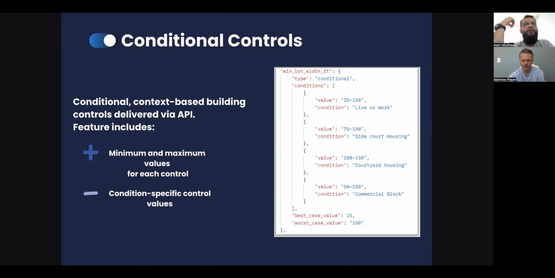The conditions can be, if you're building a single family, the controls will be X. If you're building a multifamily or two family, the controls will be different, right? Based on what you're doing, the control values will change. And that's exactly where we're capturing that conditionality in this API. As you can see, we mention the exact condition and the value that applies to that condition, queried by address or by lat long pair, and it will give you the exact conditions that apply to a particular control and the values associated with that control.